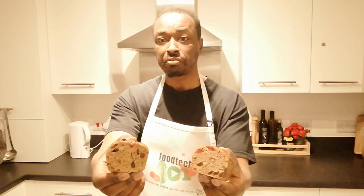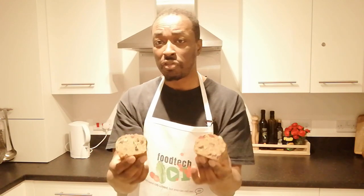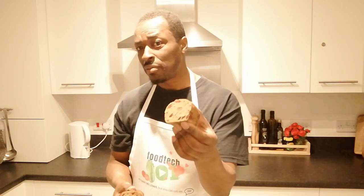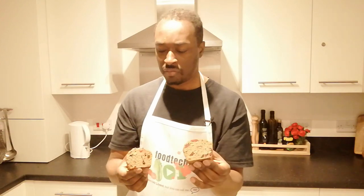Steamed, baked, both delicious. Which do I prefer? To be honest with you, I think I slightly prefer the steamed one. It's a little bit softer, a little bit more moist. It's got a nice, almost soft, slightly sticky outside. But again, to be honest with you, you'll be very hard pushed to tell the difference. And that's how to make spicy Jamaican Easter bun, cooked two ways.